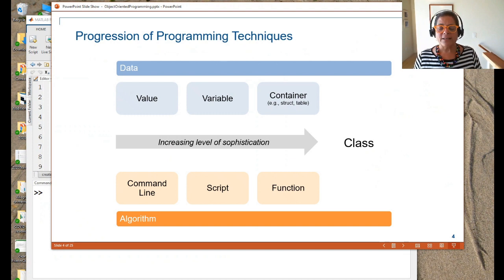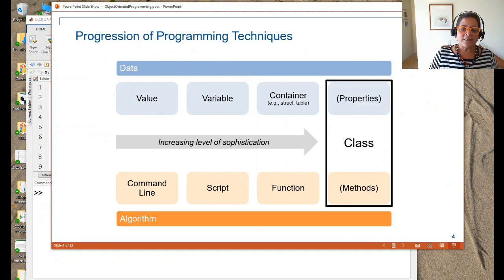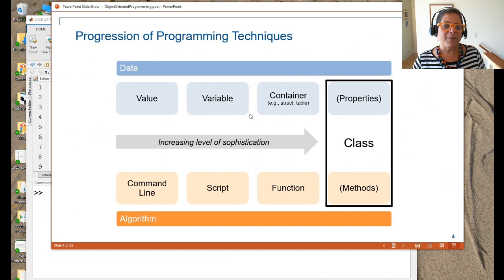And then finally, we get to classes. Classes are an interesting construct because, you'll notice up here in the beginning, when I was talking about the programming techniques, the data kind of sat on their own, and the programming, if you will, the algorithm, sat on its own. But in a class, we actually join them together. Classes have basically the algorithm piece, which are called methods in object-oriented programming. And the class also has data associated with it, and those are called properties.